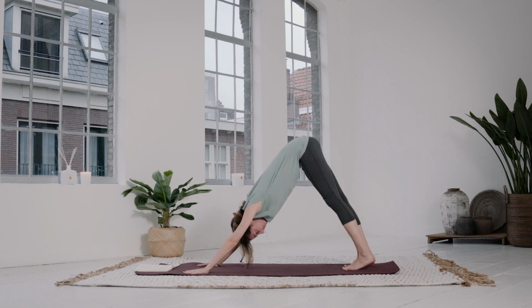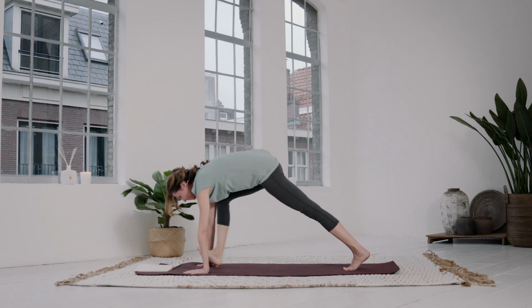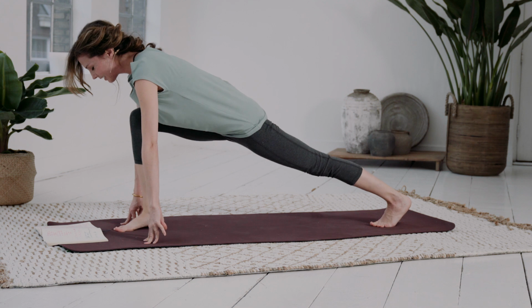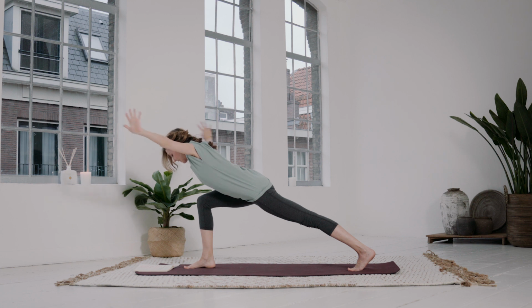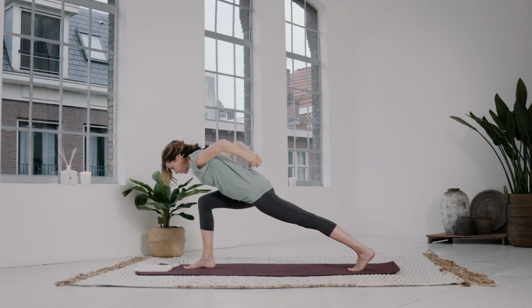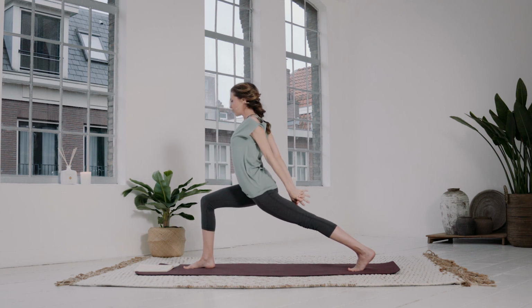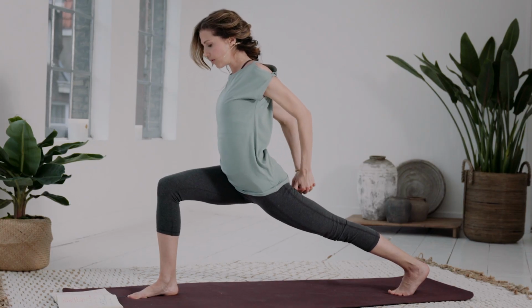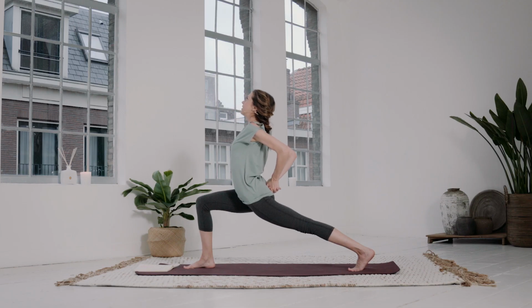Good, when you're ready, big toes come to touch, right leg lifts high to the sky. On the exhale, float the foot through in between the hands. This time we're gonna keep the back knee lifted and moving into galloping horse, arms alongside the ears. Good. And then we're gonna clasp the hands behind the sacrum. Without losing that focus in the feet, inhale, lift the chest and feel that nice opening across the collarbones. Good. And if you want to open even more, you can bend the elbows, place the thumbs on the sacrum, squeeze the elbows together, and once again, use your feet here to find that clarity in the heart.